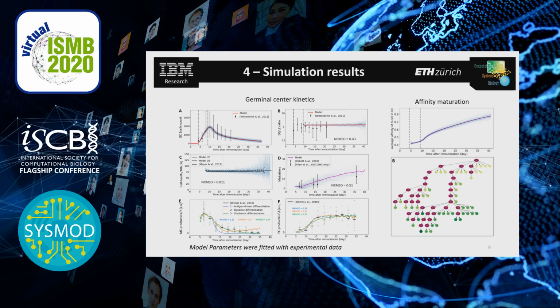And here are our results. We fit all of the model parameters with experimental data from the B cell count, the number of mutations per 10 days, and the death rate. And with all of this, we can obtain a realistic model, and especially we can look at the affinity maturation. Here it's clear that the average affinity of the B cells in the germinal center increases with time. And because we keep track of the nucleotides of the B cell receptor, we can visualize a phylogenetic tree, a lineage tree.